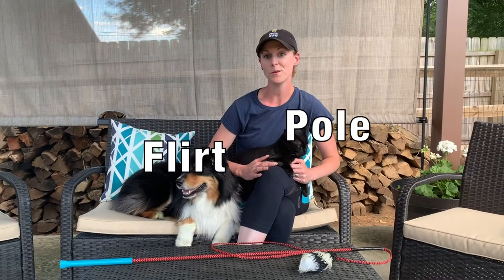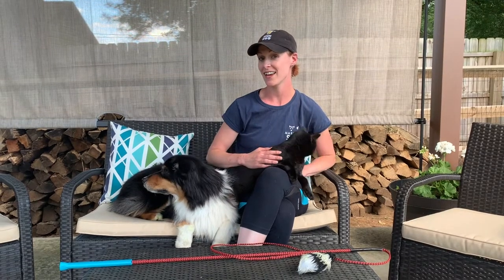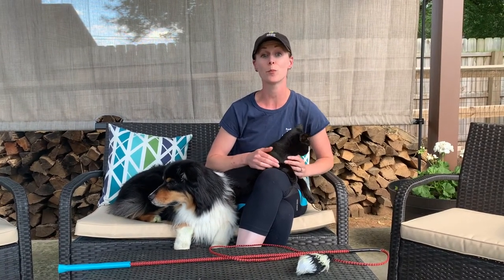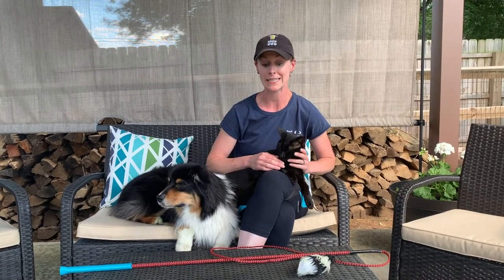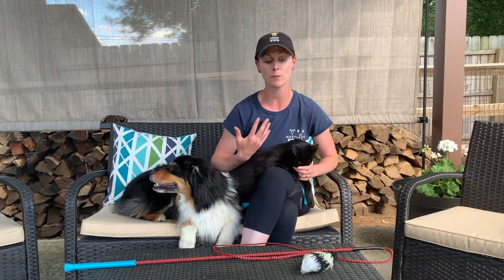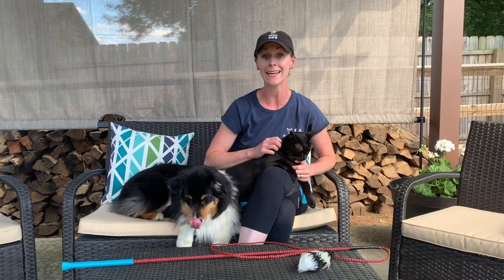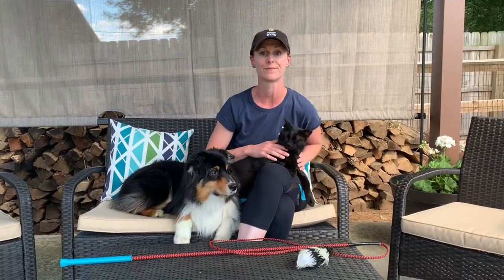So if you have a dog that likes to chase things like Crescent here, and you also happen to have some feline friends at home, it's important to provide them with appropriate outlets so they don't start chasing your cat friends and instead chase something like this flirt pole that I have here in front of us. In just a moment, I'm going to show you how we can use this flirt pole to teach really strong impulse control and give them an appropriate outlet for those genetically hardwired behaviors.